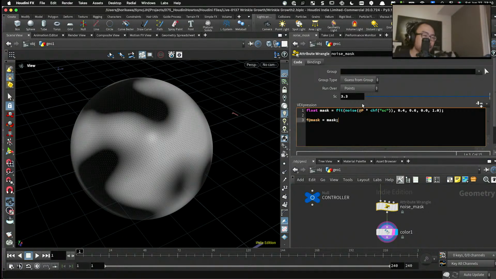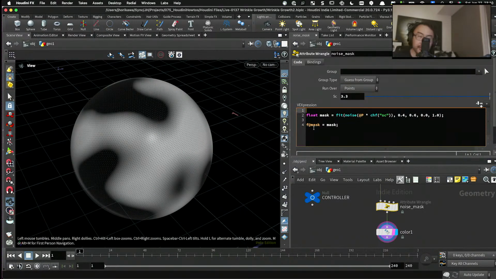So let's also give some animation to this noise function, which in this case I think works better if I have 4 vectors instead of 3 vectors as a seed for the noise, so that I can use the 4th value as a time-based value. So let's create that.